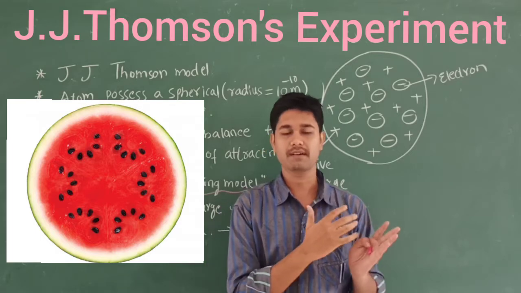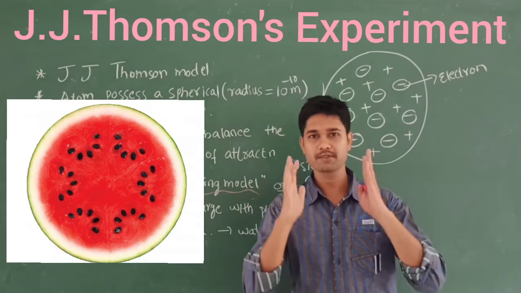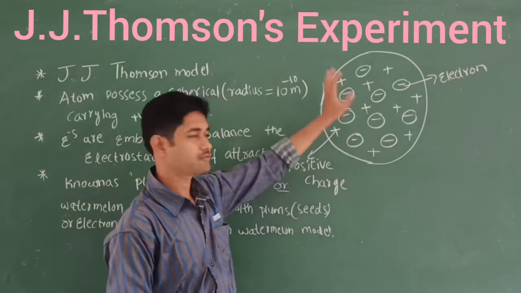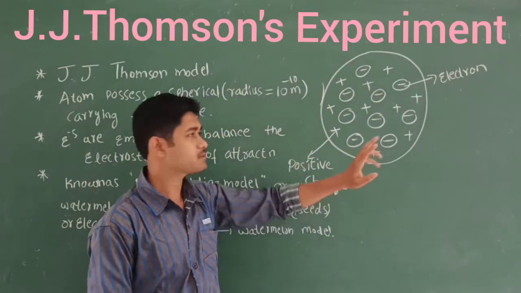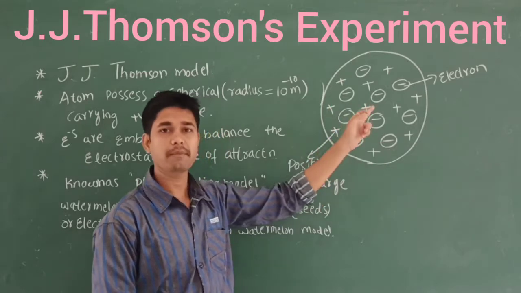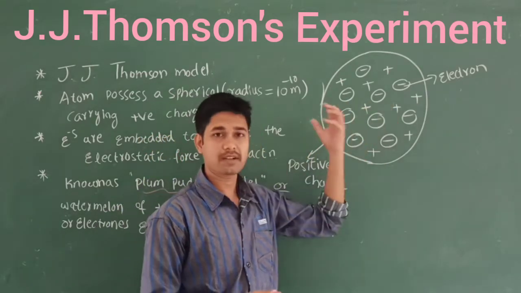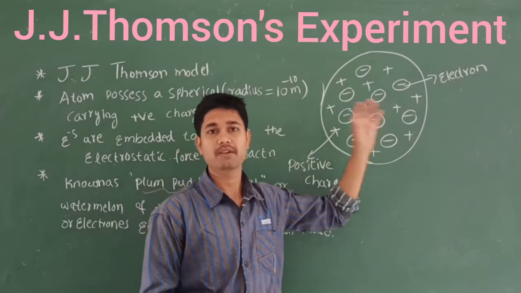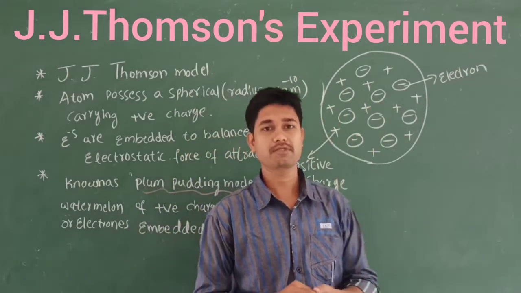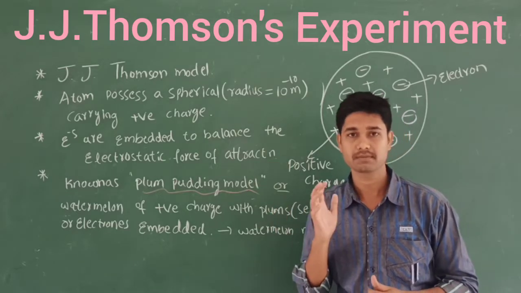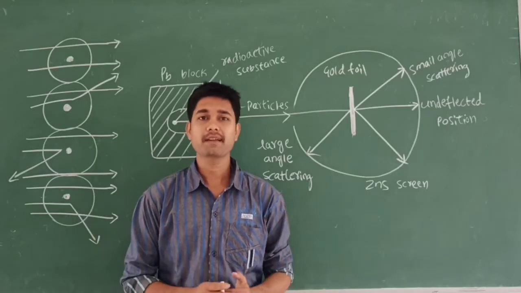But later this failed, right? But anyhow, he proposed it in his own way. So like this, the atom consists of positive charges, and in order to balance this positive charge, the electrons are also embedded in the atom. But they didn't know how this positive charge comes, where it is coming from. So one by one, theories exist in order to develop the atomic models. Let's discuss the second atomic model.